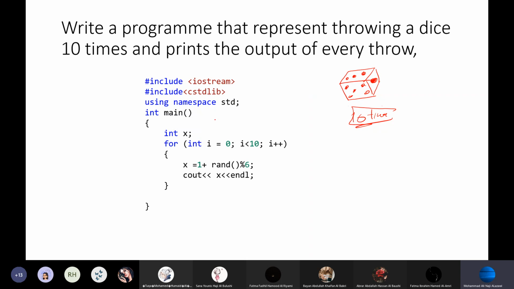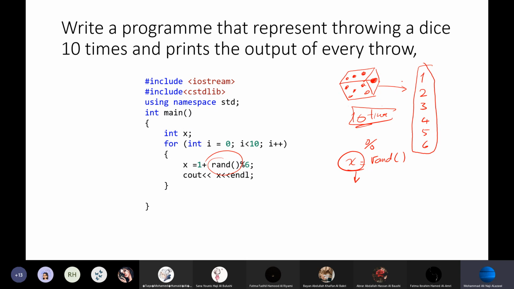But first, if I use random directly, it will give me any number. Now the dice takes values 1, 2, 3, 4, 5, and 6 only, right? So it's not possible to keep the random as is, it will give me a very large number. How to limit this? By using the mod operation. So if I write x equals rand, it'll give me a random number, but I want to change it to one of these numbers.